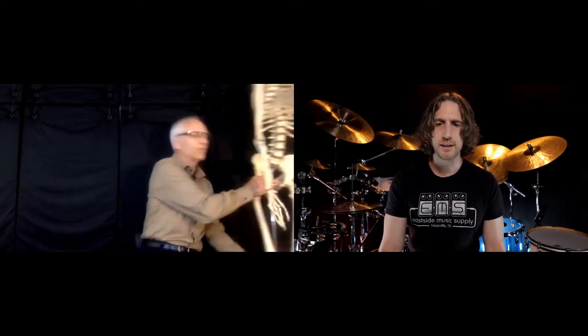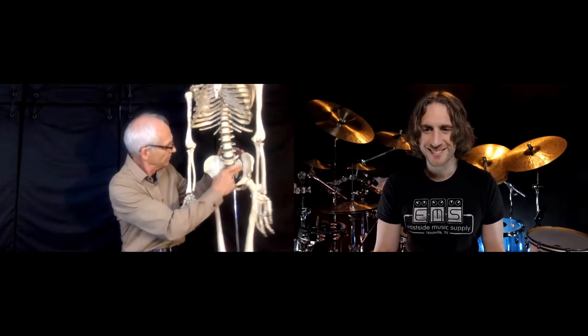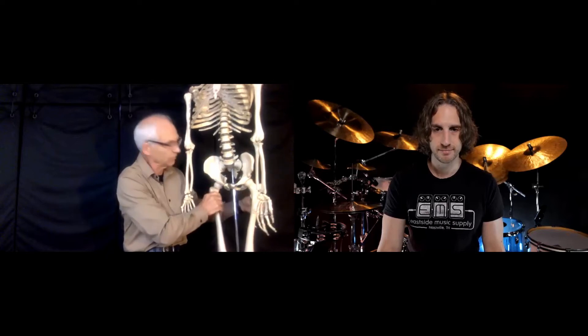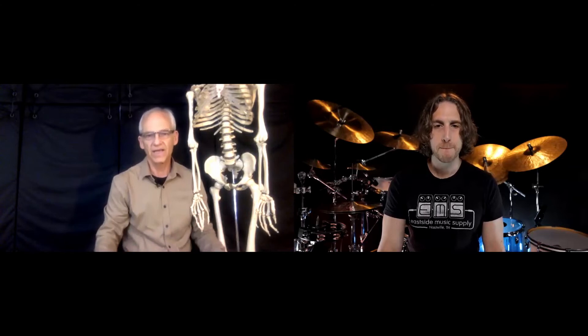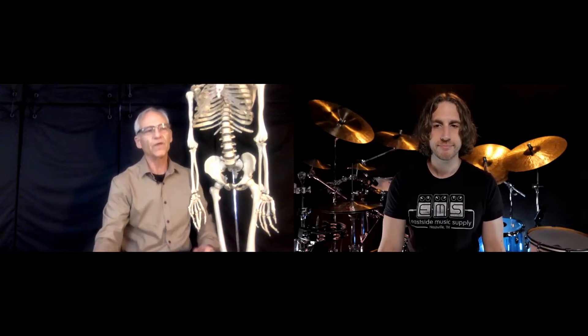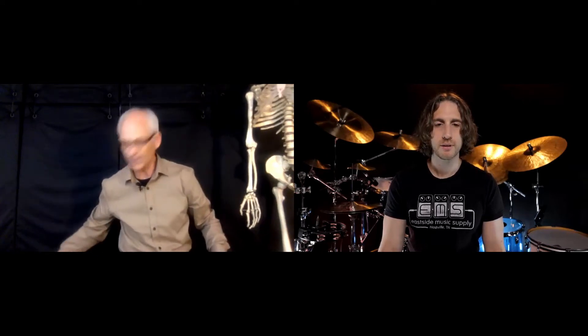That diamond configuration allows the pelvis not only to move reciprocally but also to pitch, roll, and yaw — exactly what the pelvis does naturally. The pelvis is not one bone; you have three: the sacrum and the two pelvic bones. When walking, these bones move reciprocally, and walking is really good for the back. We wanted to emulate that motion in our seat — that's why we use stiffer springs in a diamond configuration to allow the full range of pelvic motion while sitting.